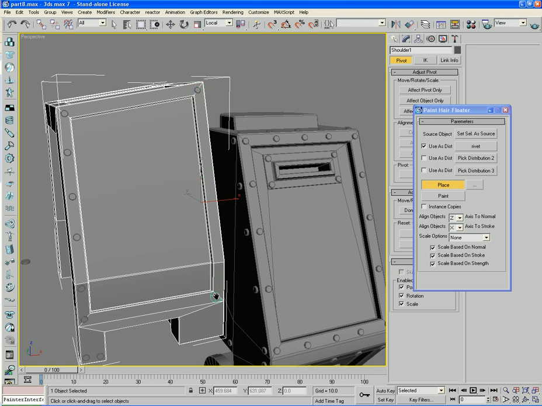Sorry if I'm not talking as much at this point. I need to work out exactly where each one of these goes. There we are.